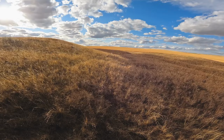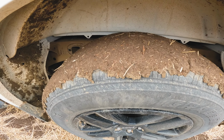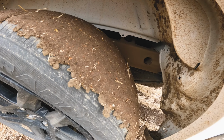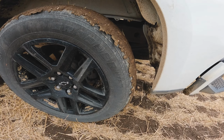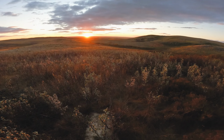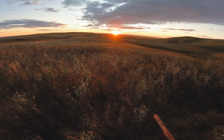If there's rain in the forecast, just hang out in town or stay put in one place. The roads get super sticky when it rains, and more than likely you're going to make some deep ruts and get stuck. At that point, the locals will have to pull you out and repair the road so they can get their farm equipment down it, and no one's going to be happy in that situation. So just a few things to keep in mind if you head west. Other than that, have fun. That's what we're here to do.